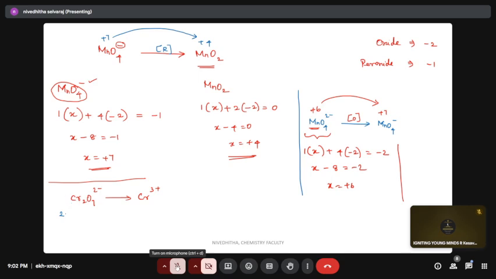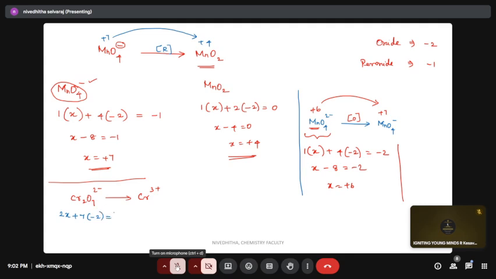I'm going to take it as X. The other chemical species is oxygen. How many oxygen do we have? 7. And what is the oxidation state of oxygen? I've told you, minus 2. So that's it, right? We have no other species.